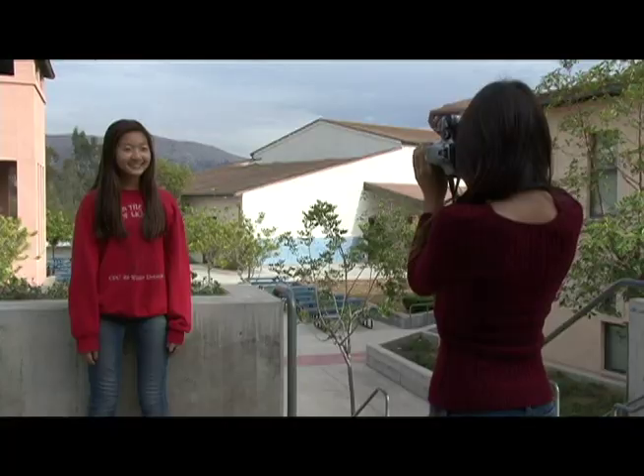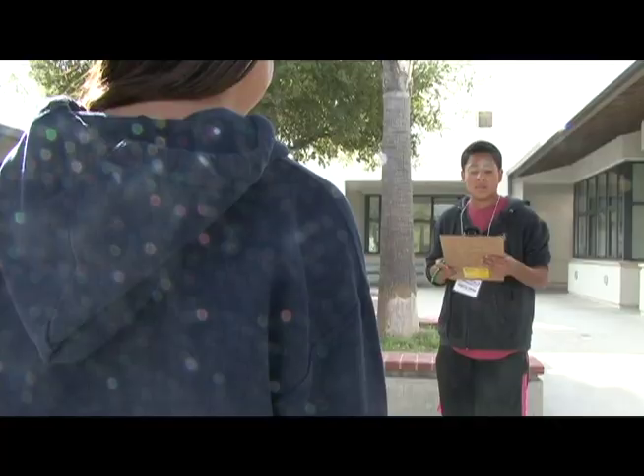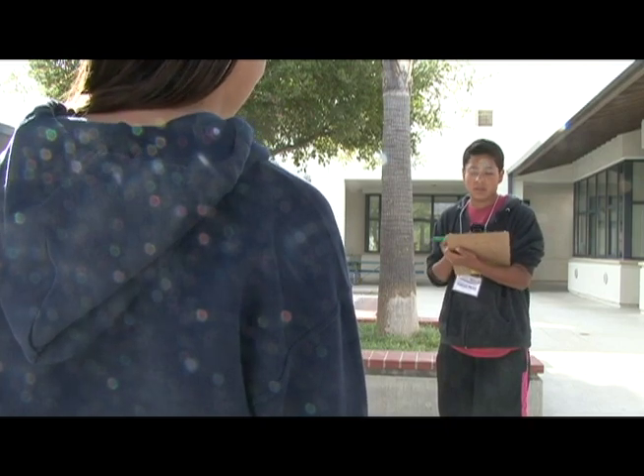I like how we get the yearbook at the end of the year and we get to open it and see all the pictures and know the stories behind every picture. I like just being involved with the stuff that most people don't know we do at school and being able to interact with my fellow colleagues in class — and Ms. Spiak is a lot of fun, so shout out to you, Ms. Spiak.